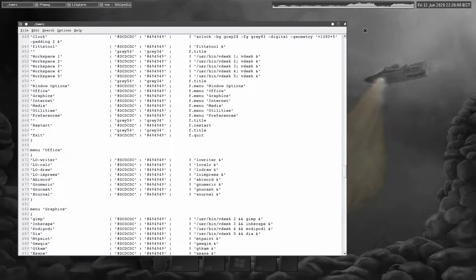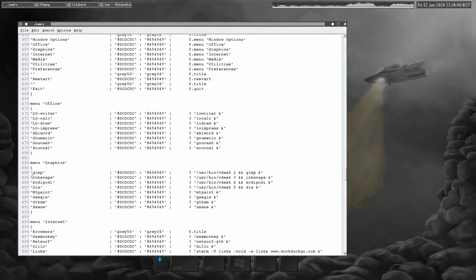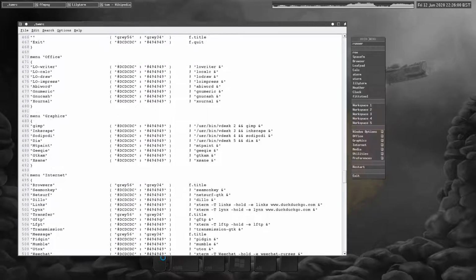So when you get to, we've got window options. Okay. Menu, window options. Okay. Office, graphics. So this is listing all of these submenus. Okay. So that bit there, and underneath.